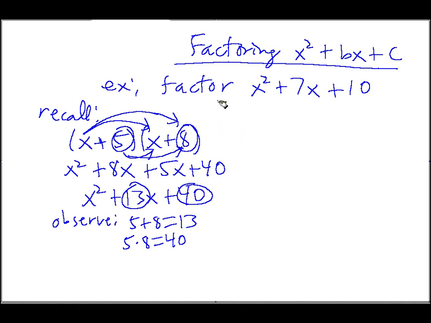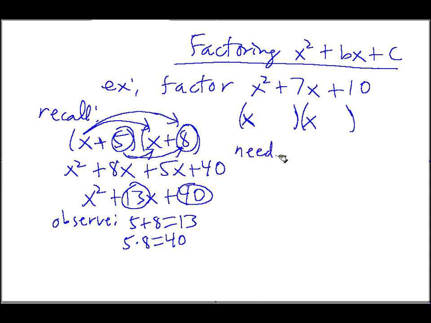Let's write that down. So here's what I need in this. First of all, this is going to factor into two binomials of this type, so x here and x here. Imagine if I FOIL this out. X times x is x squared, so I need x here and x here. Now, let's figure out these two mystery numbers here. So what do I need? Well, let's write down the criteria.